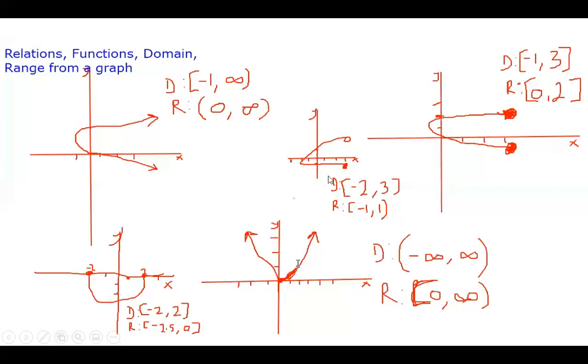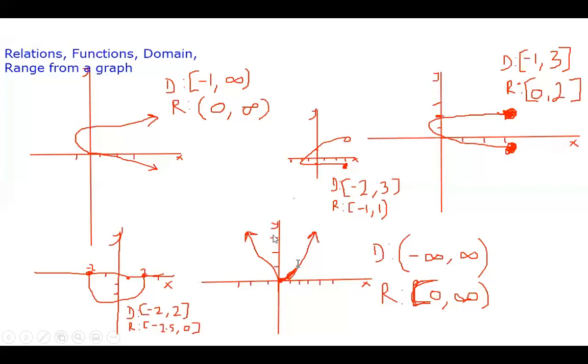So the minimum you can have here is a -2 for the x values, as you can clearly see. And of course, because it's a shaded dot here, you have a 3, and because it's shaded, it's included. For the y values, the minimum is a -1, and the maximum is a +1. But it is not included because it's an empty circle, it's an empty dot. So you put a bracket there because it's an empty dot.